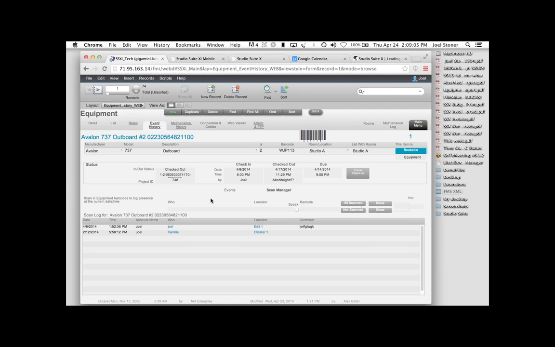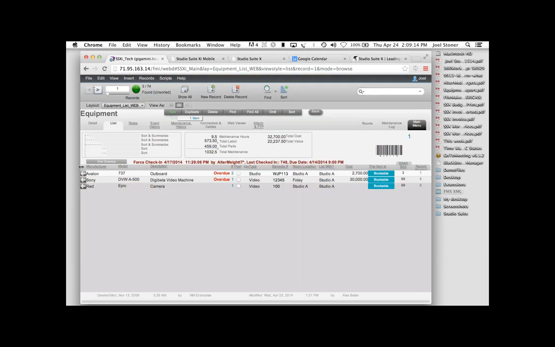And then on February 12th, Camille said it was in the Calypster 1 room and could put any comment in there. Where the real value comes in is that you're going to be able to search for all equipment that was scanned since a certain date, or not scanned since a certain date, or not scanned ever. So that's kind of a history thing.